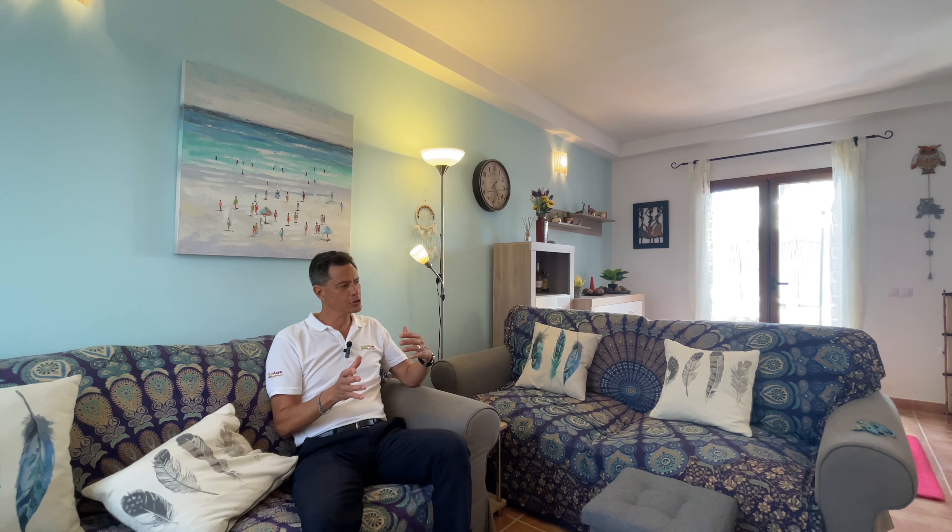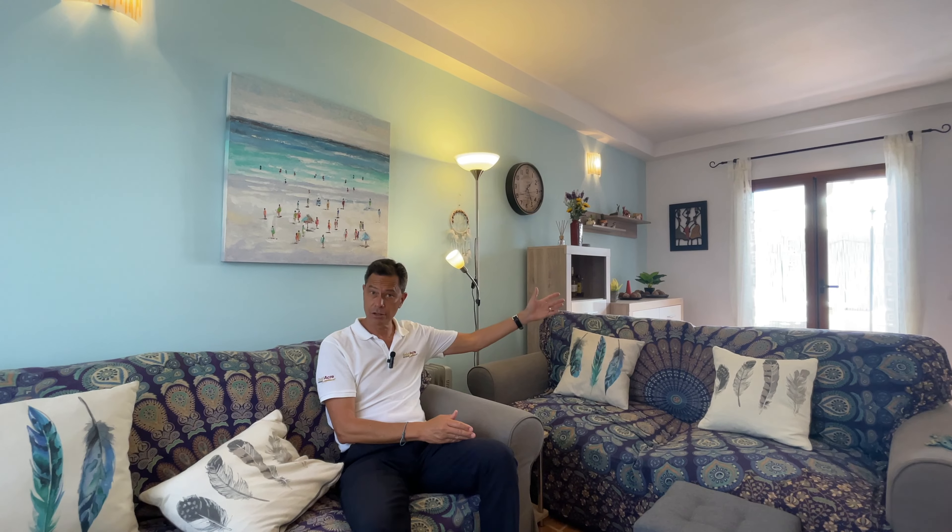As a downsized property it's fantastic value compared to an apartment of similar value — this really is a villa, semi-detached but feeling almost detached, with loads of outdoor space. There's a garage space for your car or sports equipment, and as it's covered over it makes a fantastic outside lounge. Double terrace doors lead to your own sunny garden, and upstairs there's a huge balcony off the bedroom with elevated views. You're within a gated complex with access to a shared swimming pool, and the village of La Capelania is three kilometers from Coral Echo with its own supermarket open six and a half days a week, on the main bus route, with a local taxi rank — or just four minutes' drive to town.